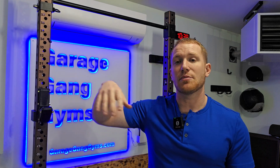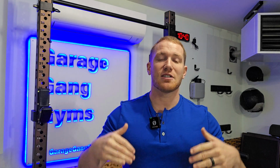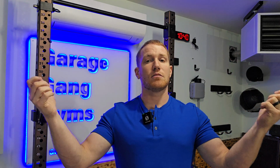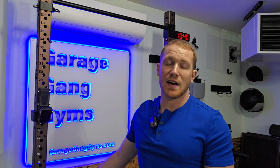Now, when it comes to some of the other racks that you might be looking at, there's the PRX rack, the one that folds up on your wall. In my space, the only one I was going to be able to use was a 6-foot rack because, again, when it moves up, I couldn't have gotten a 7-foot rack in here because it goes up a significant amount. Now, along with that comes maybe you're looking at a Rogue folding rack, whether it's a 2-post or a 4-post, this being a 2-post, and we'll talk about that in a second.